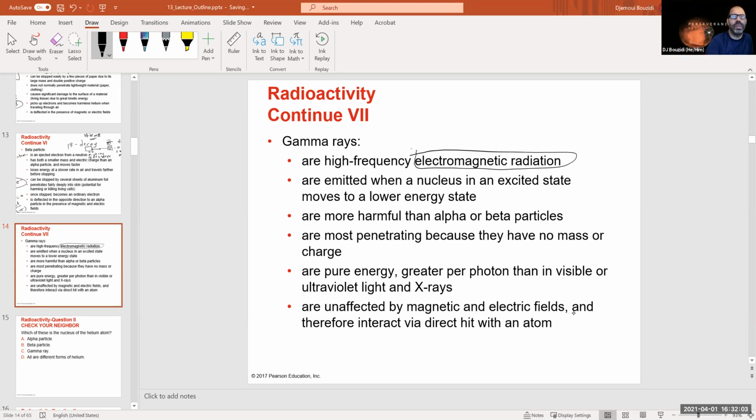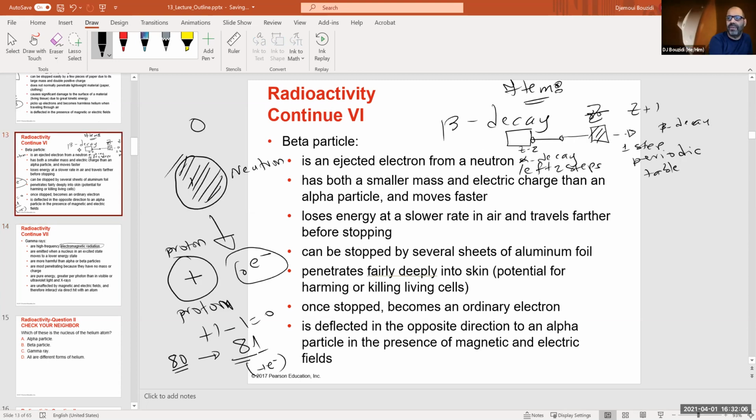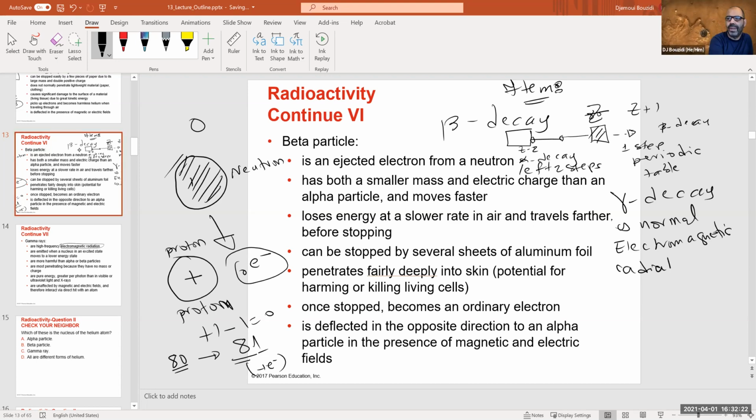By the way, this is actually a follow-up to the same discussion point in here. You're going to state the fact that the gamma ray, the decay is normal electromagnetic radiation, because you need to list all three of them, with the exception that it's extreme, with extreme energy, high energy. So it's not like any other normal electromagnetic radiation. It's not like red light, for example, or blue light, or ultraviolet light, for example, or even X-ray light, for example. This stuff is super energetic, okay?